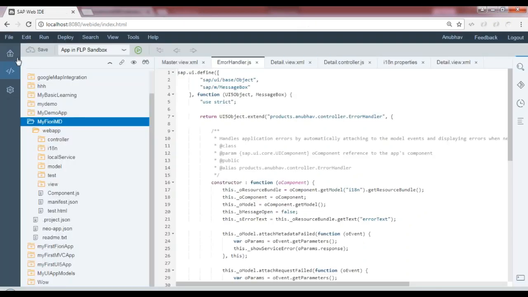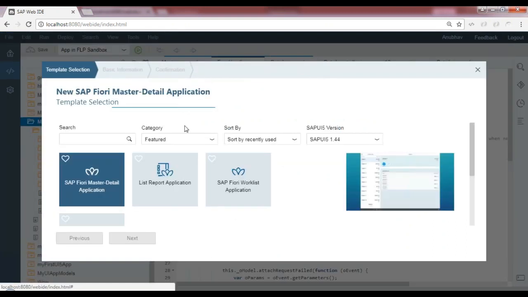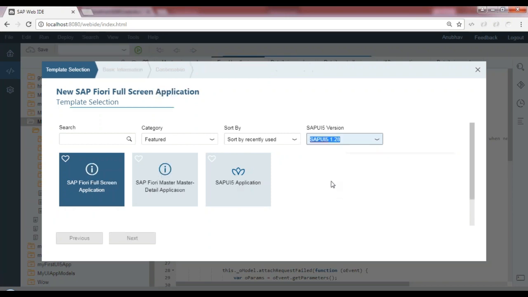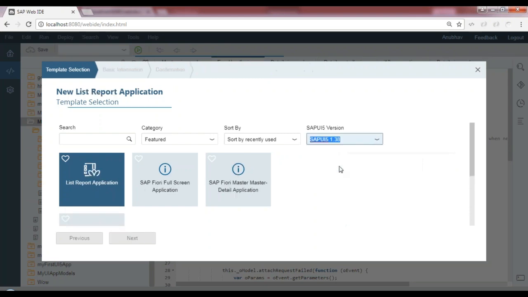Okay, so what will you do when you're creating the Fiori app from a template? Here you will get an option for version. You can see it here, and the minimum supported by this Web IDE is 1.28. So what you can do is try with 1.28 and ask your basis team to upgrade the system to 1.28 or at least 1.36, which would allow you to support many things.